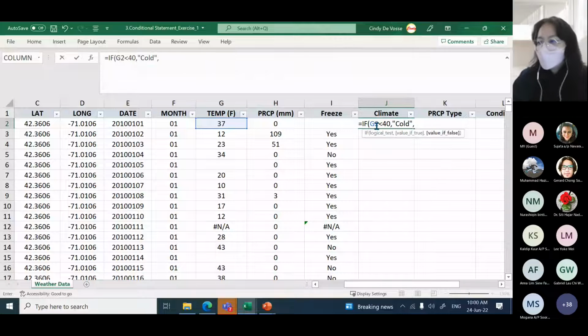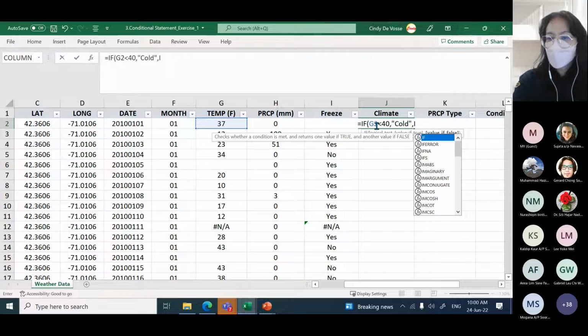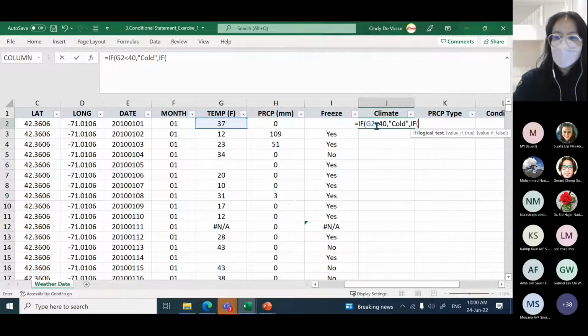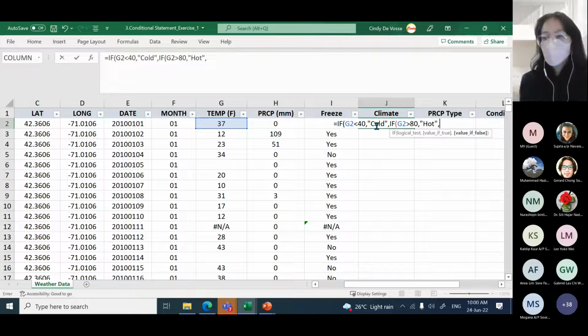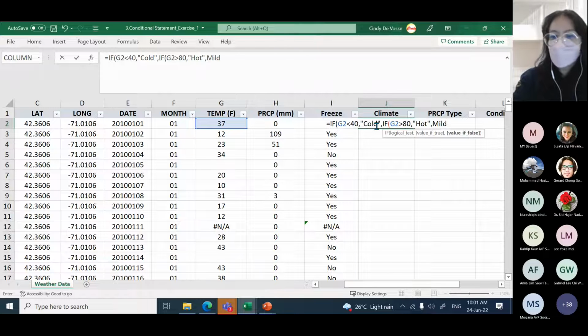Put a comma there. Then you continue with an IF statement. This is the false value one. IF, open again, G2 is greater than 80, so either very cold or very hot. Then display HOT. You can write panas if you want. Close bracket. Otherwise, if not cold, not hot, we have to wrap it up and say it's MILD.